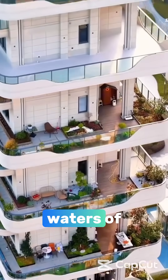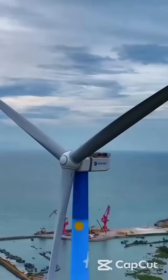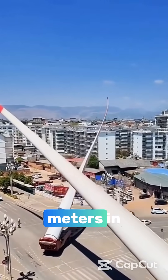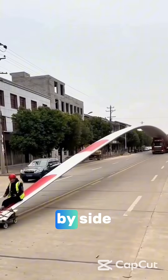Located in the northern waters of Fujian, it was jointly developed by the Mingyang Wind Power Group. The turbine's hub stands at an impressive height of 152 meters, equivalent to a 50-story building. Each blade measures 123 meters in length, capable of accommodating about 300 adults standing side by side.